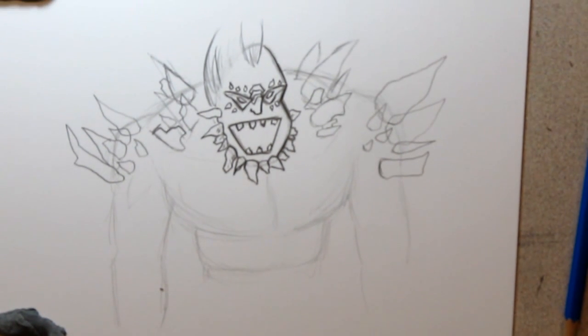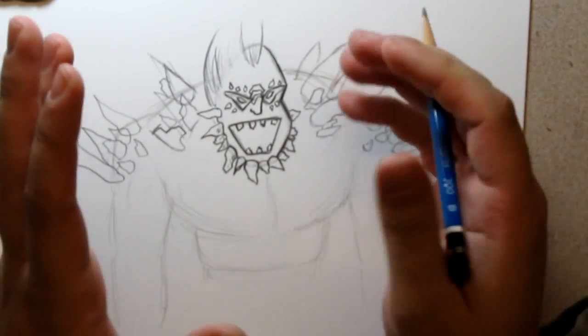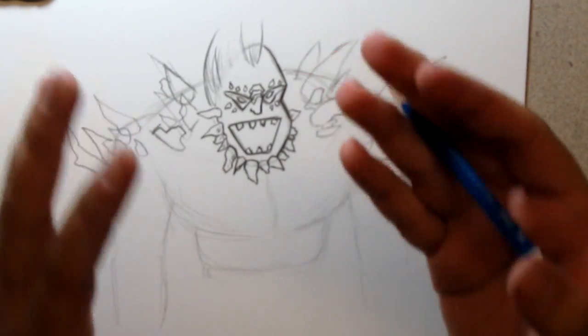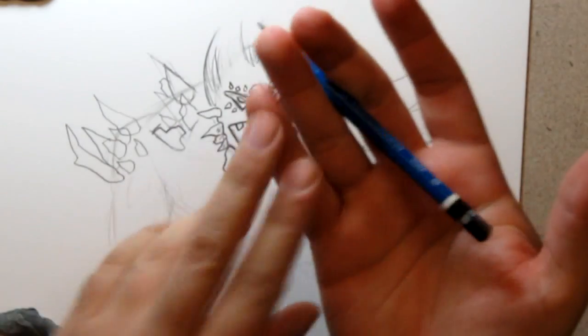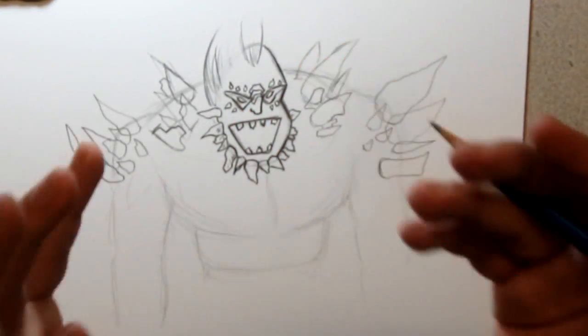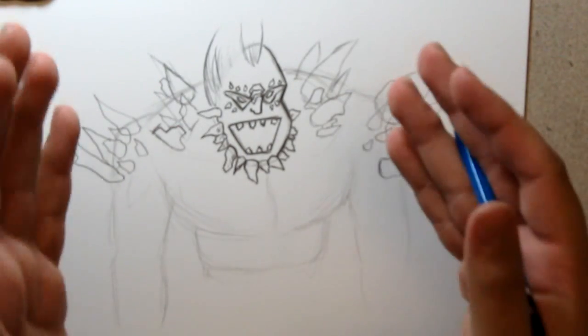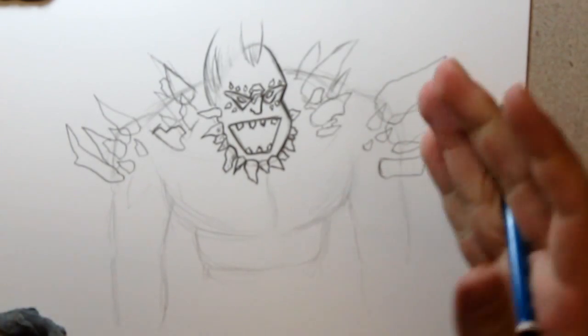And here's the big thing. A lot of people, and this is a big lecture, I'm sorry if I'm spending too much time talking, but a lot of people think that a good drawing has to be hard to do. And that's not necessarily true. I mean, it does take a lot of skill. It takes a lot of practice, especially depending on what you draw. But to do an awesome drawing, sometimes all you need, like I said, is just take your time, use your imagination, and look, you can see how easy this is. Oh, yeah! You can see how easy it is.